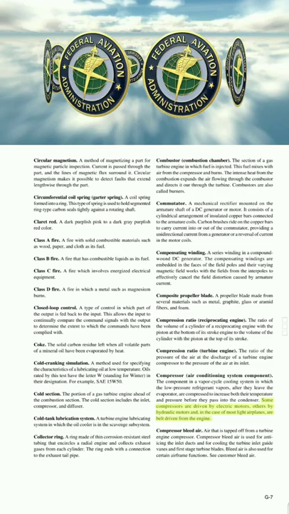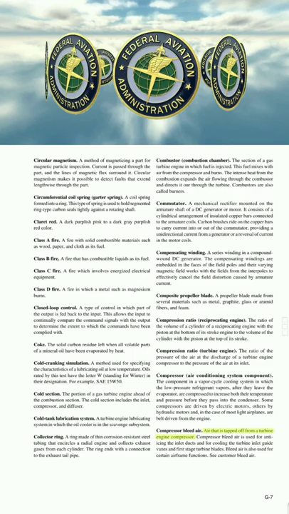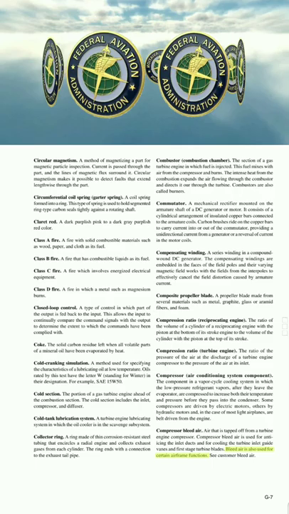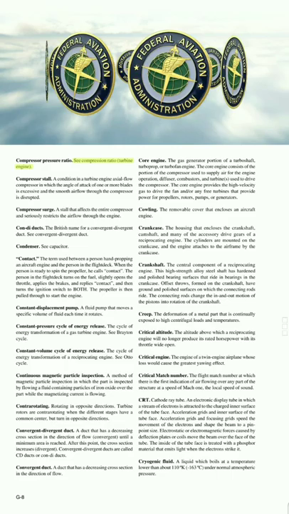Compressor bleed air. Air that is tapped off from a turbine engine compressor. Compressor bleed air is used for anti-icing the inlet ducts, and for cooling the turbine inlet guide vanes and first stage turbine blades. Bleed air is also used for certain airframe functions. See customer bleed air. Compressor pressure ratio. See compression ratio, turbine engine.